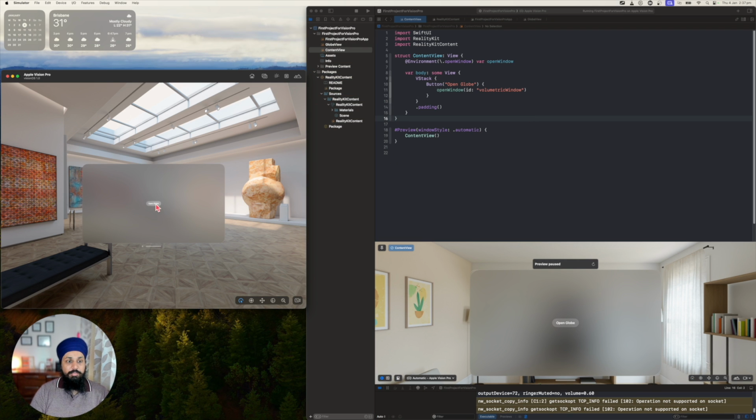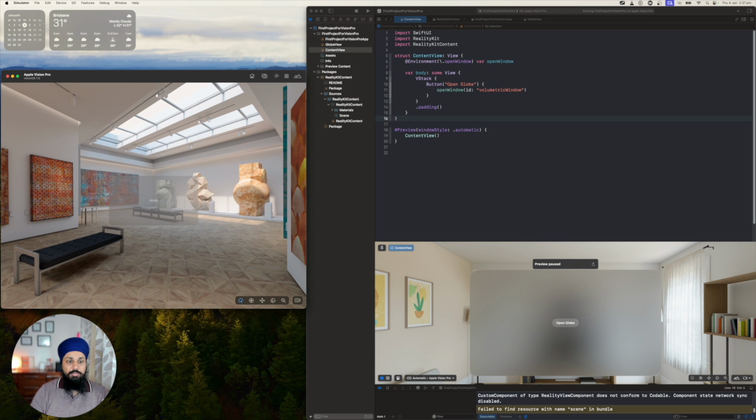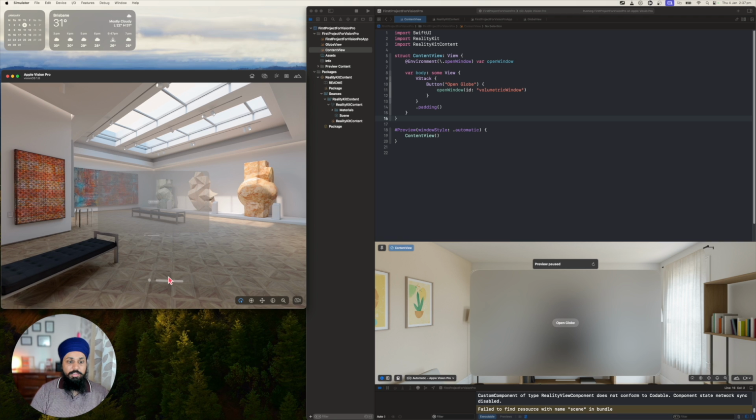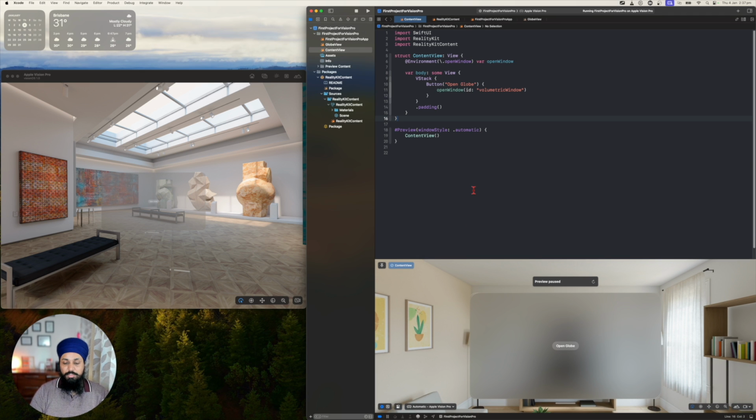So we got our app, so open the globe. Okay, so this is where it has opened, but it hasn't loaded our scene, right? So there is a window, but there is nothing. So how do we now debug it?